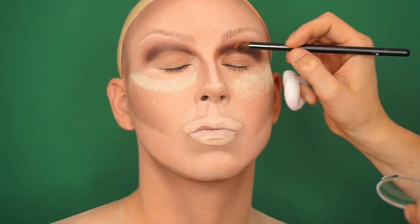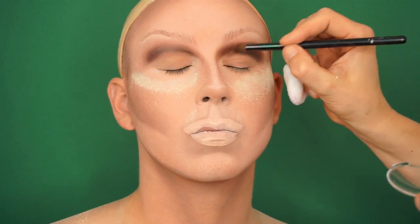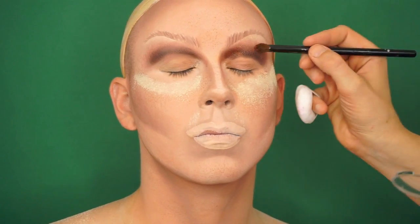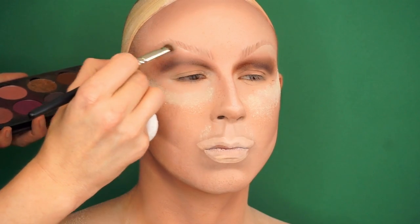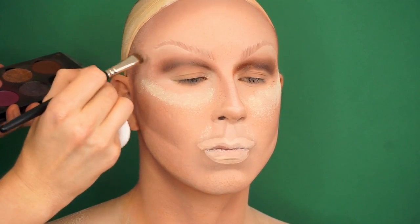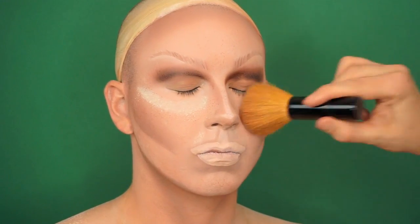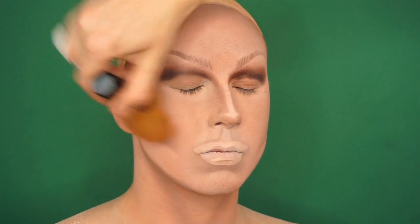I'm giving the lids some sparkle using the Copper 005 from Pat McGrath. Just gently dab at the lid with this one because it's usually a really strong pigment. Finish off the eye by lifting the eyebrows with a beige eyeshadow. We're using Sheer from Peggy Sage. Then brush off all the loose powder under the eyes.